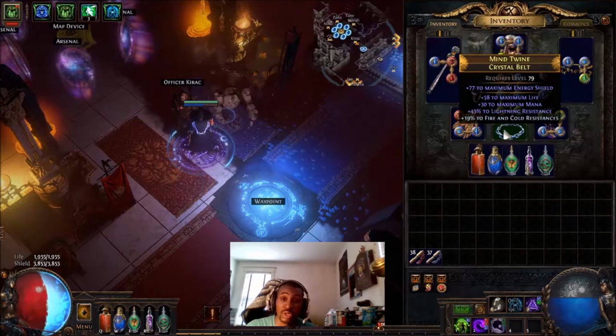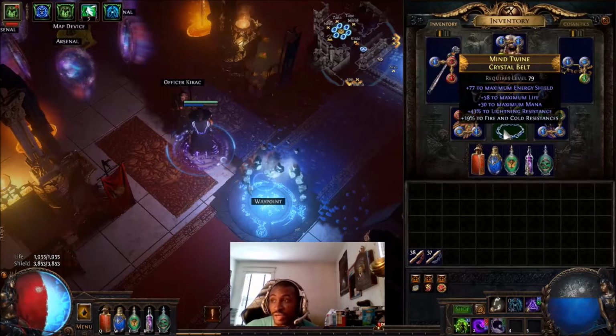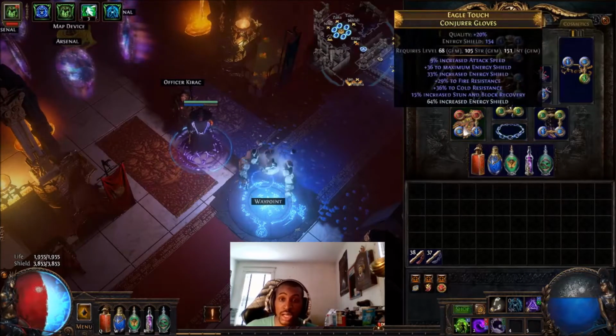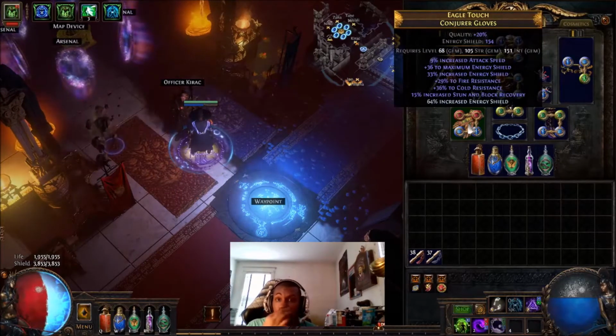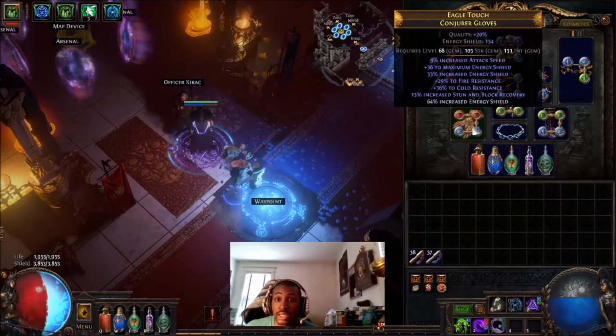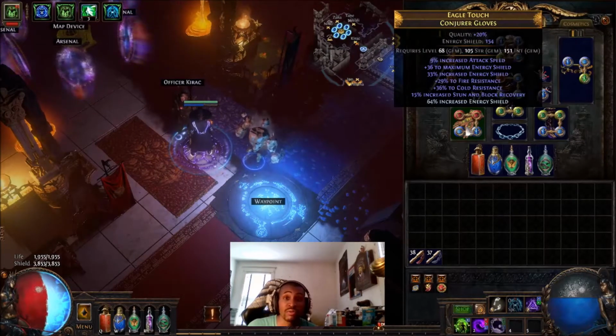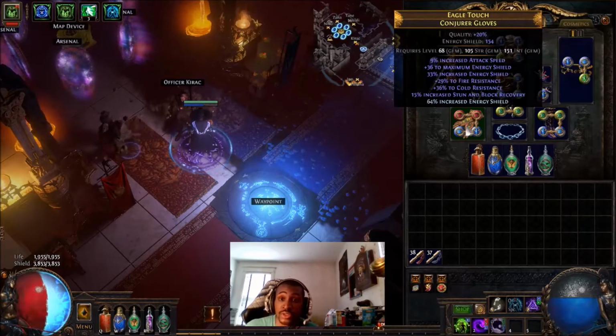There's still room for improvement on this, but for right now, this is more than enough for my purposes. As far as my gloves, I'm currently running a lot of resistances, a lot of energy shield, really high energy to roll onto this. I got a great amount from that. This is solo crafted through Harvest, so Harvest, as far as crafting, is really, really nice. So I'm really happy with how that turned out.